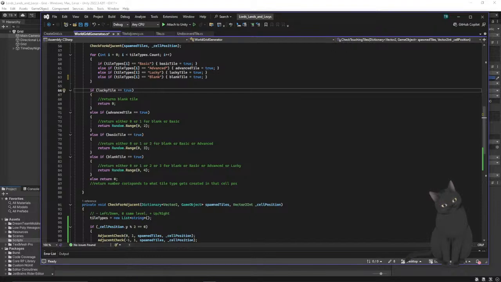And then I want advanced to only be touching basic. I also want basic to be found in the depths of... I want advanced to be found in the depths of a basic.